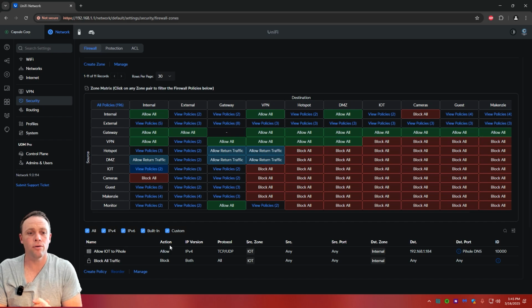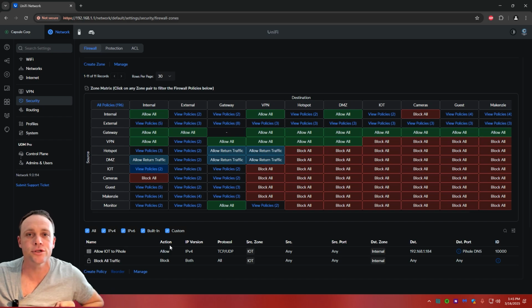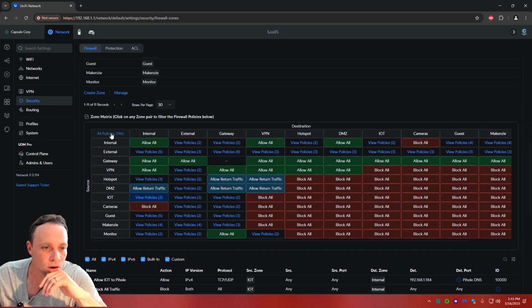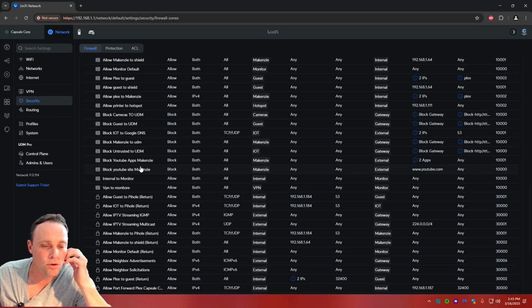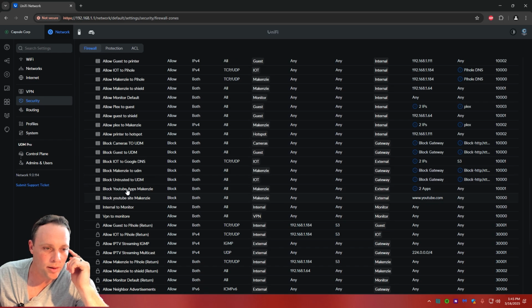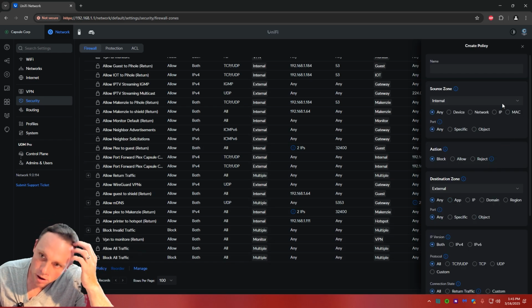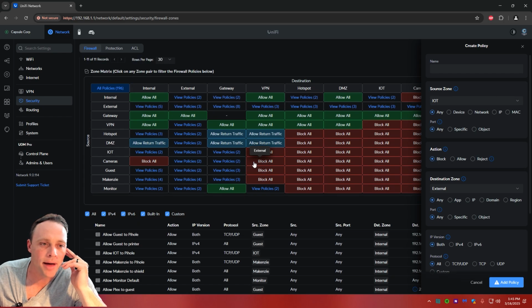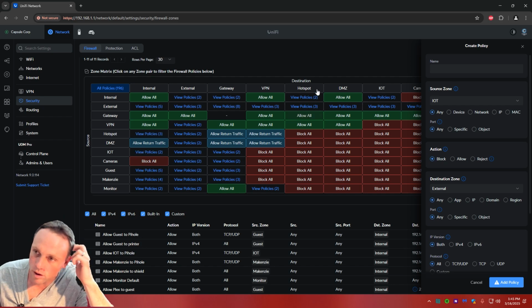But just letting you know, you don't have to go and select these networks to create rules at all. This is like a cheat sheet up here just to help you and show you. Because you could just go to all rule policies, and all your rules for all these zones are up here. So you could just go to create a new zone and put it there. And let's say this is IoT, when I hit apply, since this is the first zone, it's automatically going to go to that zone. So you don't have to worry about that.